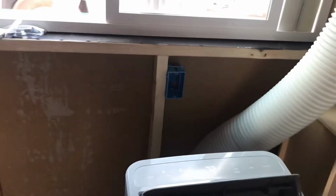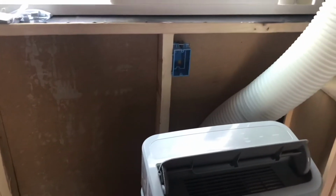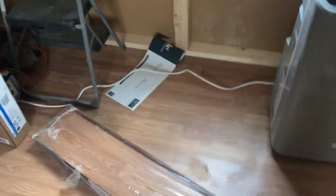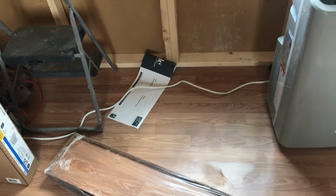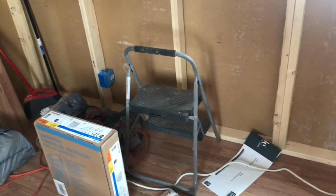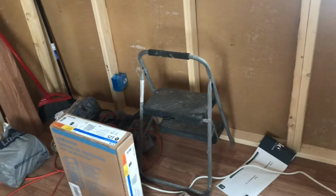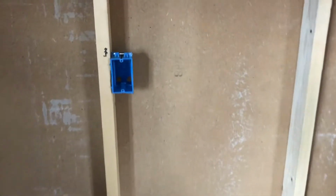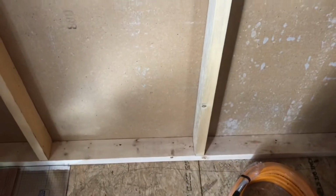And then I have another outlet that basically is at the end of the bed, so that way I can plug things in. What I'm hoping I can find is a little dresser to put this way, so that way I can put my TV on it and have some storage for clothes. If there's enough room for another cabinet over here, I will do that as well, but it depends on the size of the refrigerator. There just might not be enough space. So like I said, bed's gonna go over in this area. This is gonna be another light switch that will take me through the doorway, so that way I can turn on and off the lights from in here.